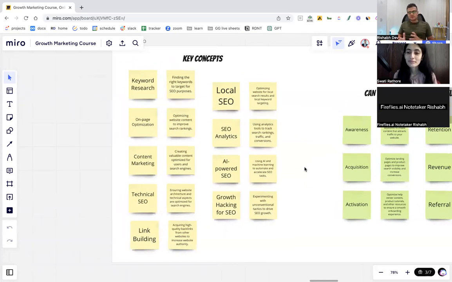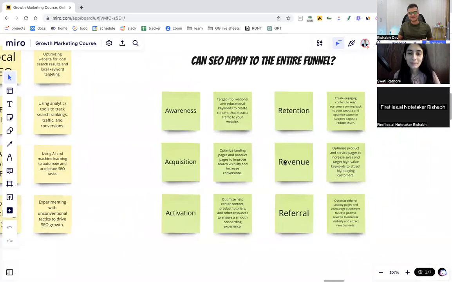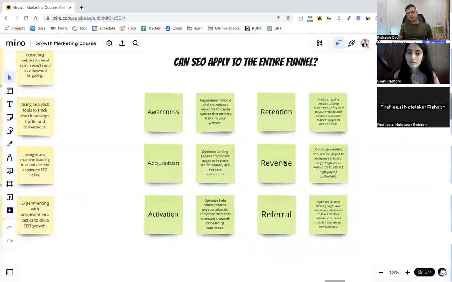So from there, we'll move back to our A3R3 funnel. We tend to assume that SEO is more of a digital marketing thing, and hence it's more into the awareness and acquisition phases of the funnel, which honestly is somewhat true. SEO does fall mostly in the awareness and acquisition stages of the funnel. But I did want to show people that it can actually apply to the entire funnel as well.